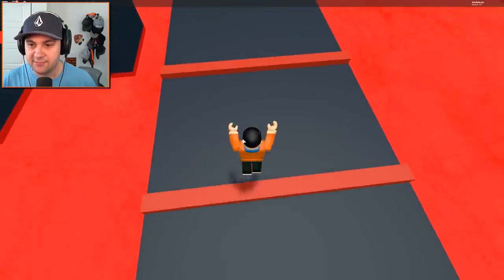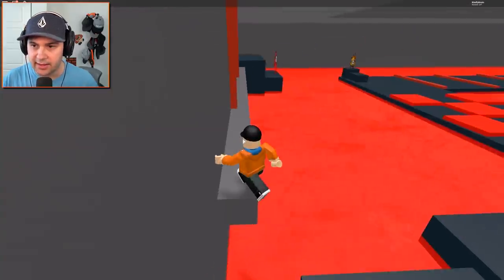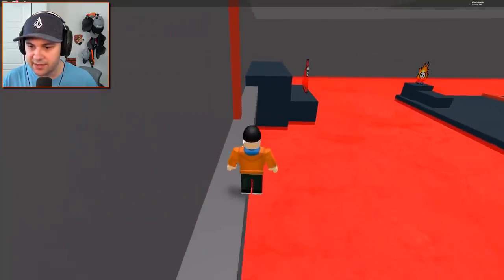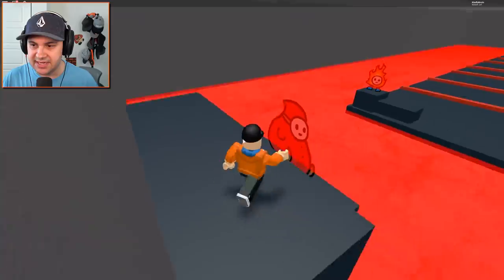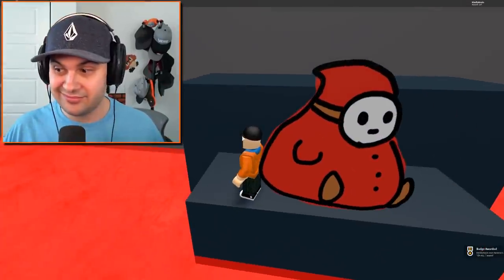I want to try and save big boy shy guy over there. So let's try to get to him. Okay. So do I need to just kind of skirt the edge here? Don't touch the lava. It's very spicy. Okay. All right. Playing it cool. Oh, he's done it. He has done it. Badge. Badge me. I got the Oh My Award.